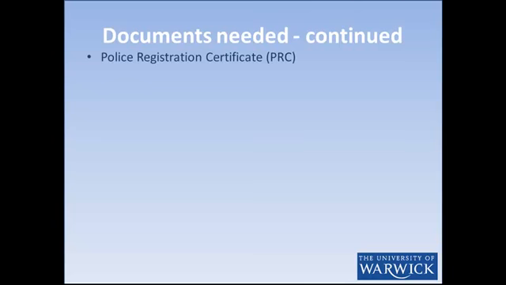You must also include a police registration certificate if you have one. You will only have one of these if you have stayed in the UK before. You must include an ATAS certificate if this is a requirement of your course. Your CAS will state whether you are required to hold an ATAS certificate. Please refer to the video on ATAS for details of how to obtain this.